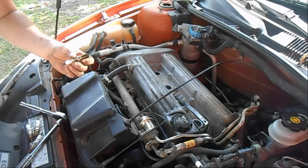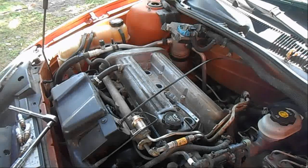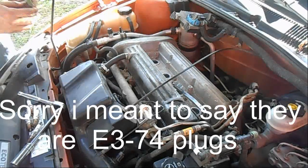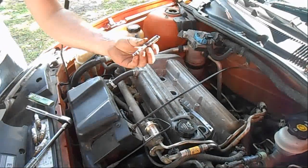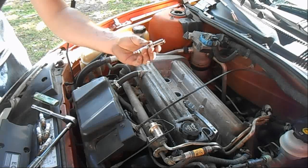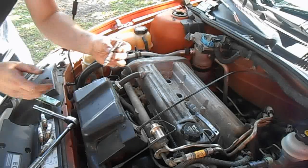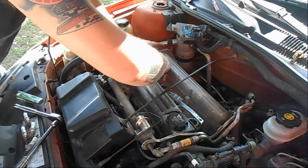Now if you're going with a plug you have to gap, make sure you gap them just right before you put them in. But in our case, we're using these E3 E337s. Now I run E3s in basically just about everything I have. Fuel injection and carbureted, small block to big block, Pontiacs, put them in Mopars. They work great, and you don't have to gap them.